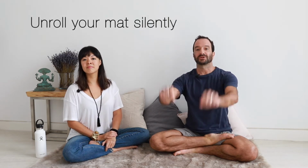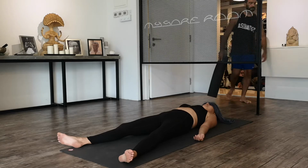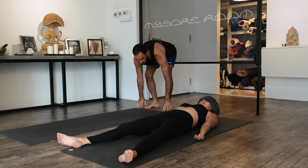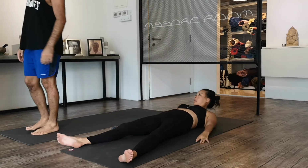After that, normally you pick up your mat from the storage room. Be aware of how you unroll the mat. Sometimes it happens that, without wanting to, we just throw the mat to the floor, and the mats are heavy, and there's a huge sound on the floor. That happens many times. So just place the mat on the floor and then roll the mat out silently.